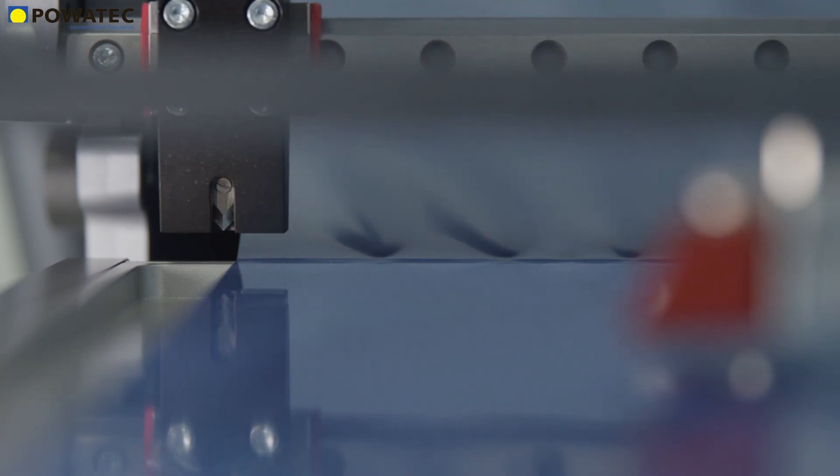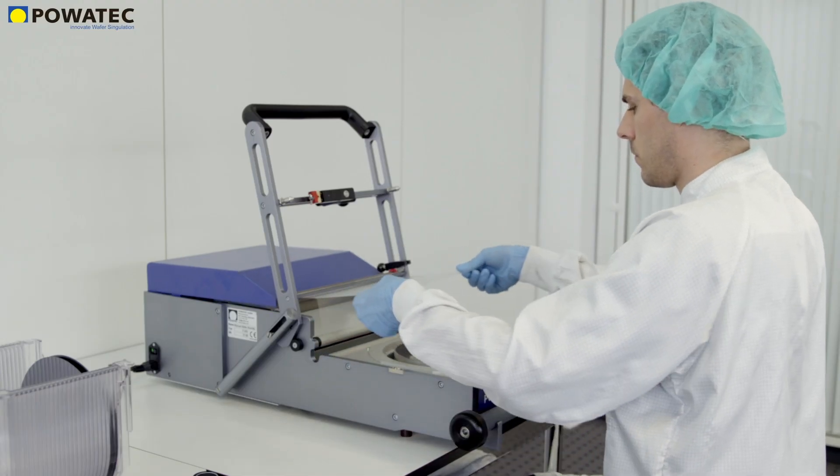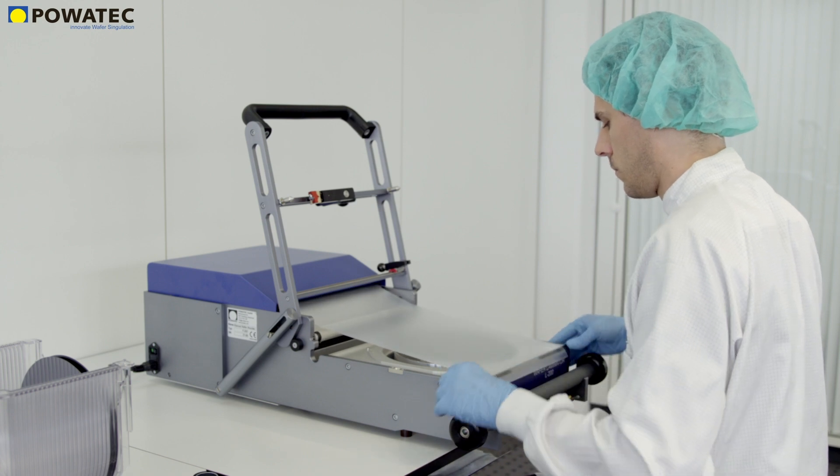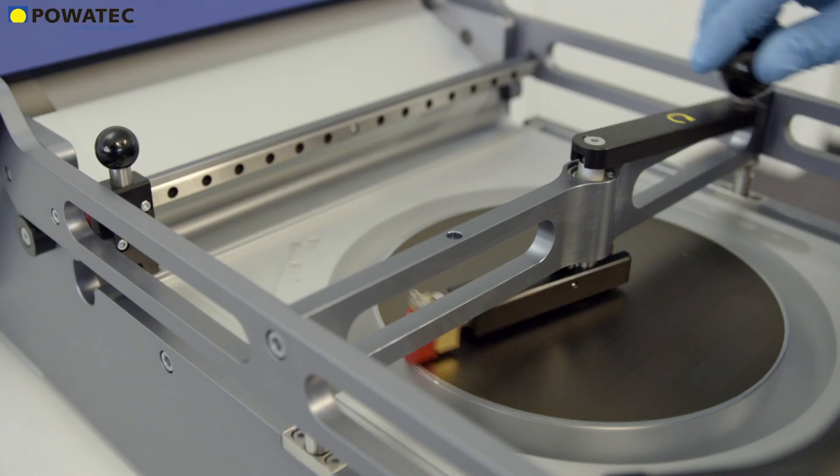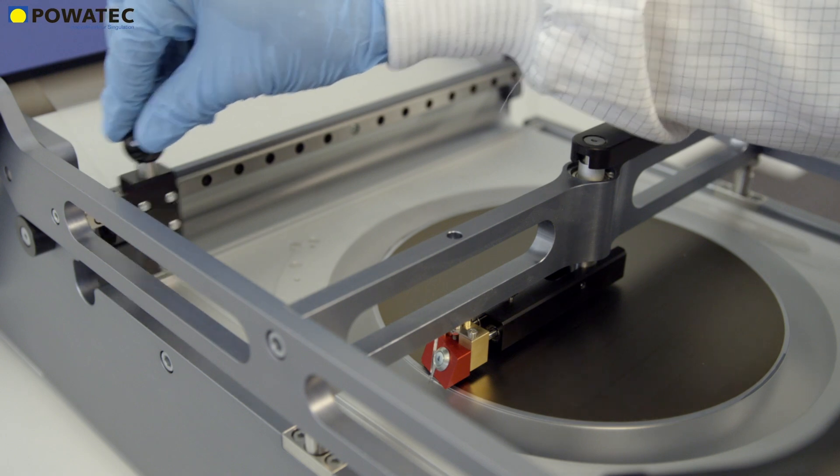The tape tear distance and angle are precisely dimensioned so that the initial tear-off point of the tape does not appear on the wafer surface during the mount. The geometries of the device are optimized to keep the scrap of expensive tape as low as possible. In addition, the device allows a clear view of the wafer during all process steps.